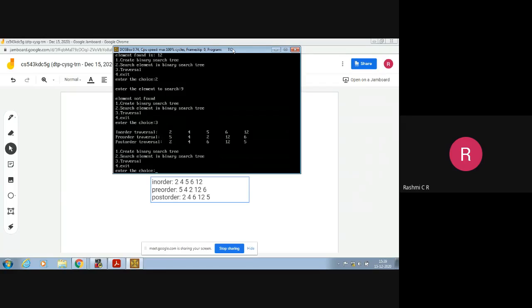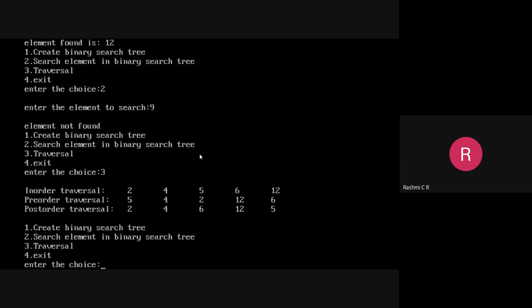How do you check whether the tree is constructed properly or not? I cannot check it because I cannot display the tree structure. So what you can do is write the tree on your own. Then after writing, you write down the inorder, preorder, and postorder. If your result and the result which you got after executing this program are both the same, then you can say that your tree is constructed properly. Got it? Yes, ma'am. Any doubts? Then 4 is finally the exit case.